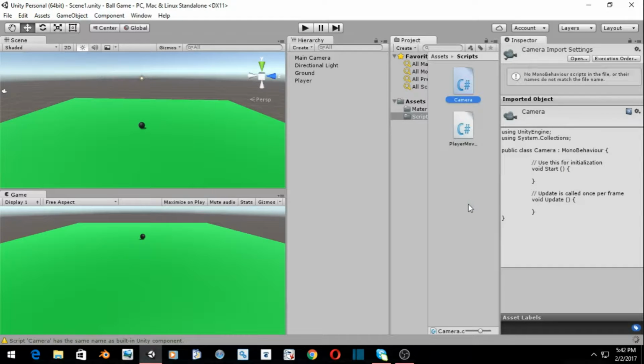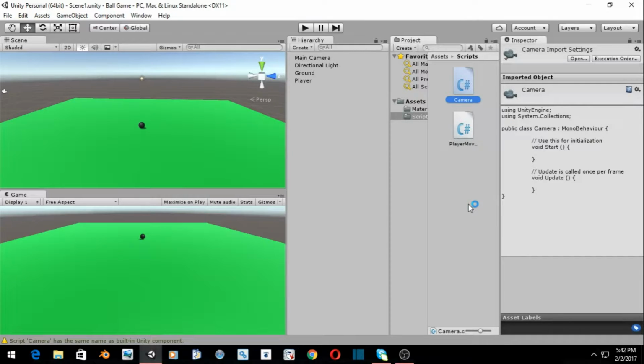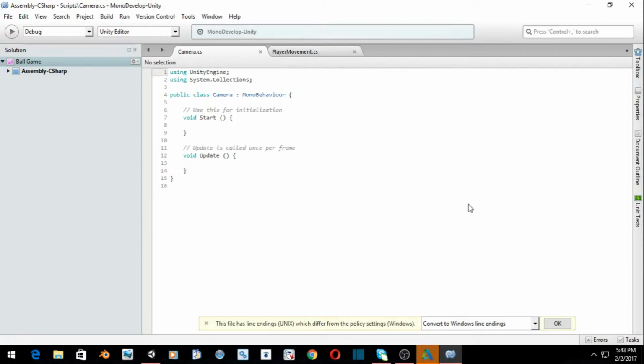And what we're going to do inside the script is create a game object so we can put the player inside of it. So this script will be able to communicate with the player so the camera can be attached to it. And we're also going to be creating a vector 3, and that vector 3 is just going to be the offset position of the camera and the player. And then we'll set the player transform position, and we'll be using a new function called late update. It's pretty close to update, but let's get started since it's opened.